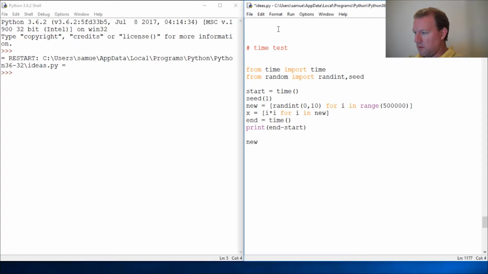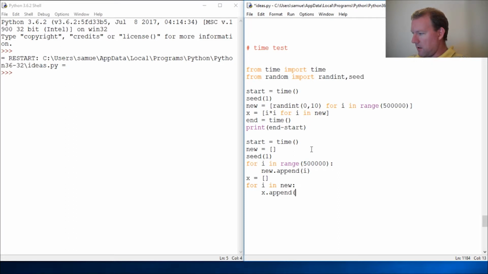Okay, new empty, oops, nope, start, because we want to capture all this. Start, we're going to do time again, then we create our new empty list, then we do our seed 1, and let's get started on our i in range. That's 500,000 times, close that out. Then we take our new, throw in our append, then we're going to go through for i in new, and we're going to take x append.